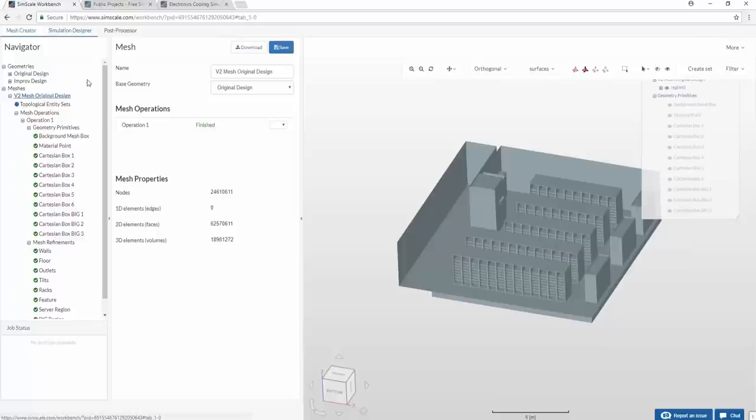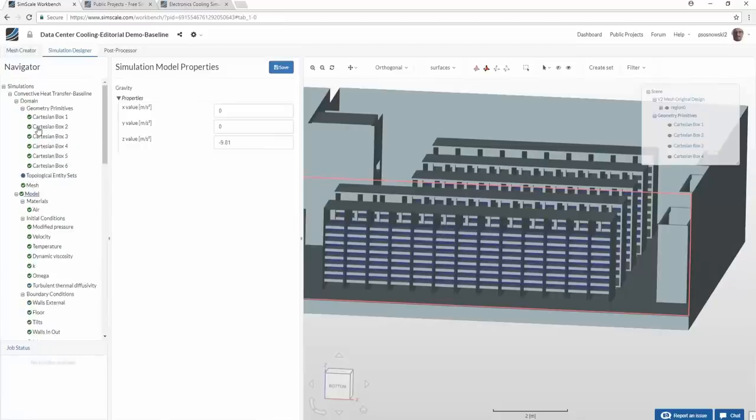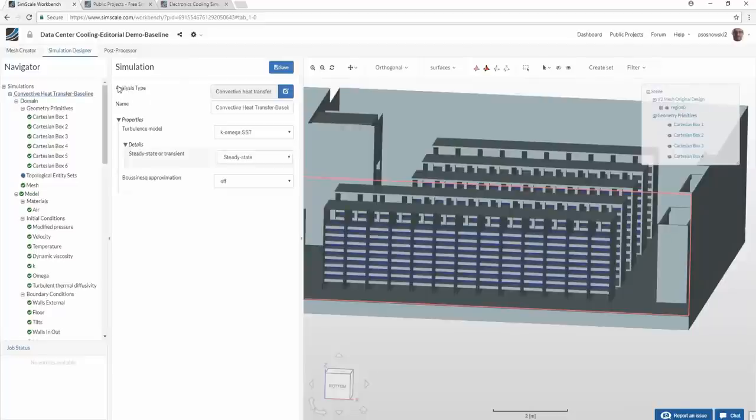Very good question. Can I show which kind of simulation type is used in this simulation? It's very easy. You go to the name of the simulation and then you can find the analysis type. In this case, we are dealing with convective heat transfer simulation. And these are the standard settings for a problem like this. So we are using the K-Omega SST turbulence model. This is a steady state simulation and we are not using Boussinesq approximation. We are actually expecting a high temperature difference and the simplified model would not be sufficient.